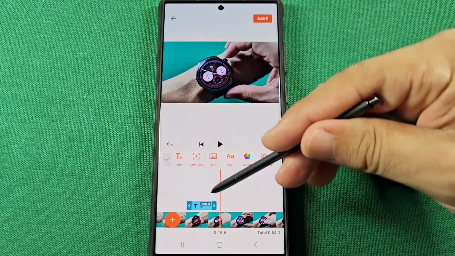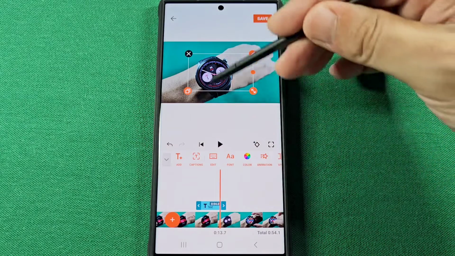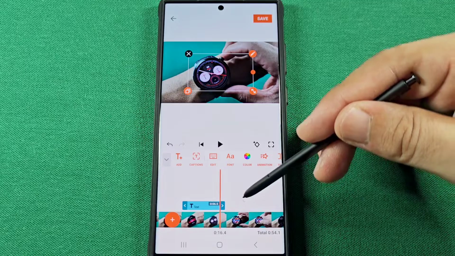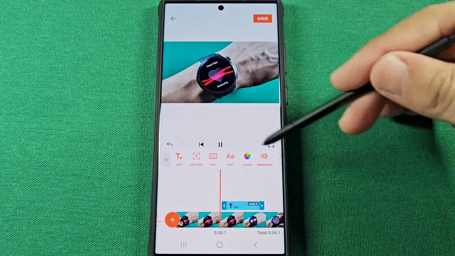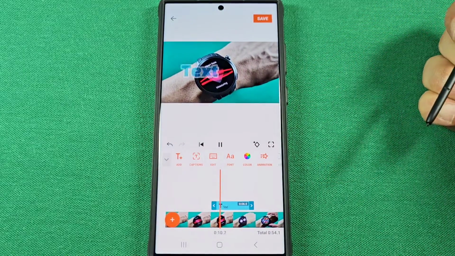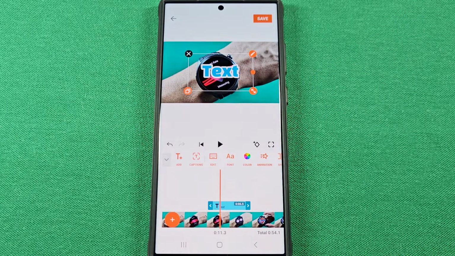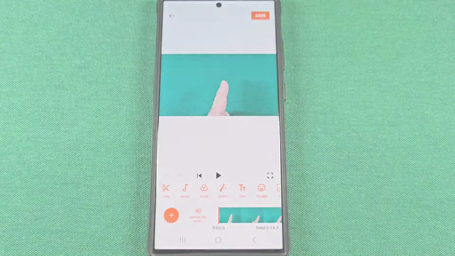You can also increase the time of how long this is going to play on your video. So maybe you want it to be more than 4 seconds. You can adjust that and you'll notice that difference there for you. So that's text, adding text, adjusting it, colors, and animation. Let's move on to the next part.